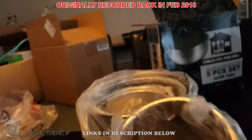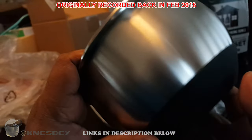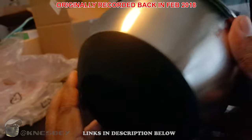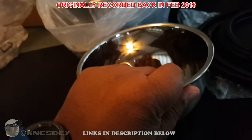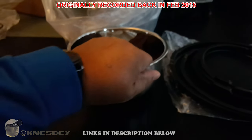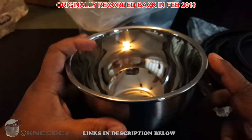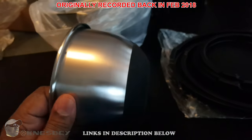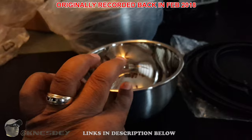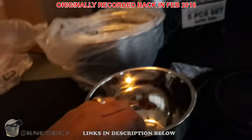Here are the bowls, one inside each other. This is the one-and-a-half quart bowl — shiny on the inside, non-reflective on the outside, rubber on the bottom. I'm pushing this and it's gripping to the table. I'm actually shaking the table because it's gripping so hard. That's what you want, especially for a heavy mix. Without the rubber, an all-metal bowl would just slide across the table with no effort.